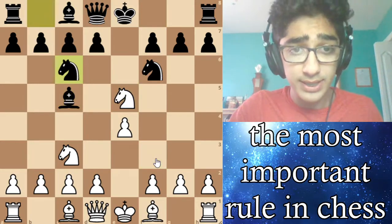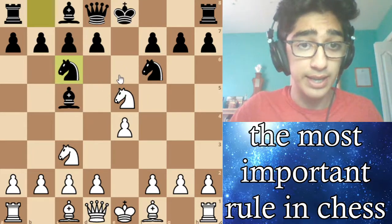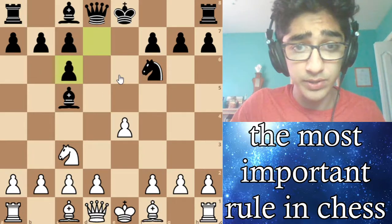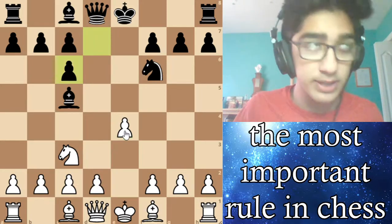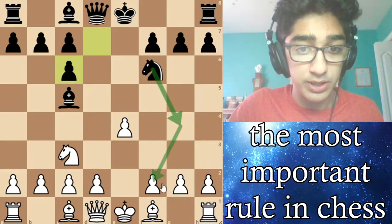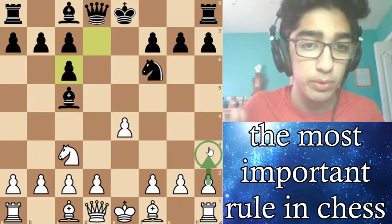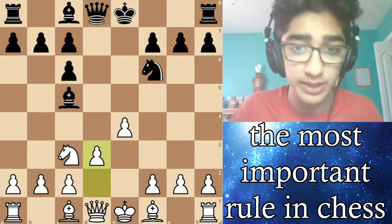So after knight c6, they realized that their knight was hanging, and they also realized that they could trade pieces. Another important rule is to always trade pieces when you're up in material. So they took, and played d3, defending their pawn. Now d3 can be considered a minor mistake because white really should stop knight g4 because there's no way to protect this pawn. They should go with h3, but that's a little bit of advanced concept, and your opponent would have had to see this beforehand to basically play that move. So I feel d3 is a fine move.